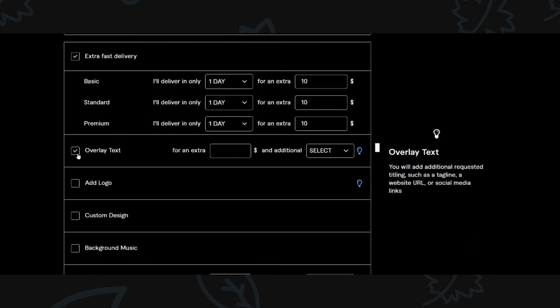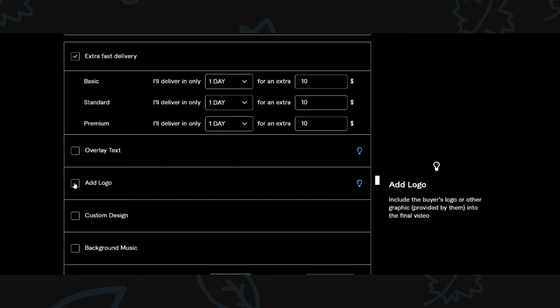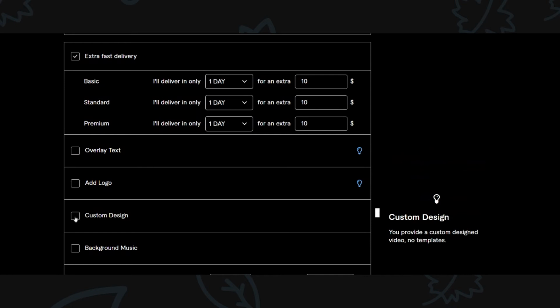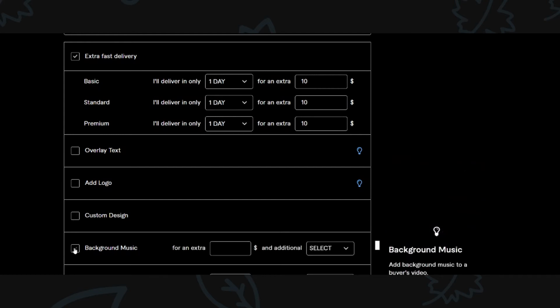And then you can have add-on features like overlay text, added logos, added sound effects, added footage, added music, pretty much all the same options they gave you before that would have already been included in the price. Now you have that option, if they were not already included, to be added on as an additional charge.